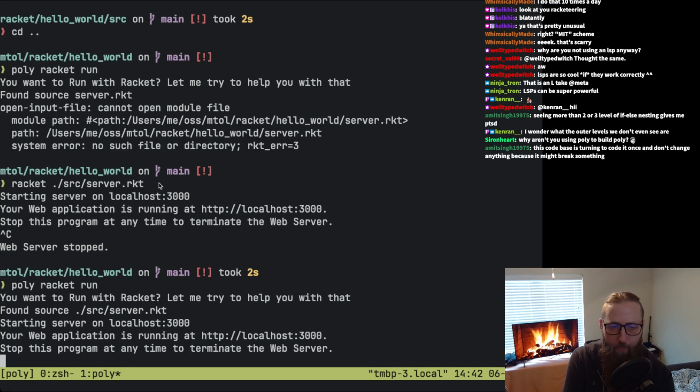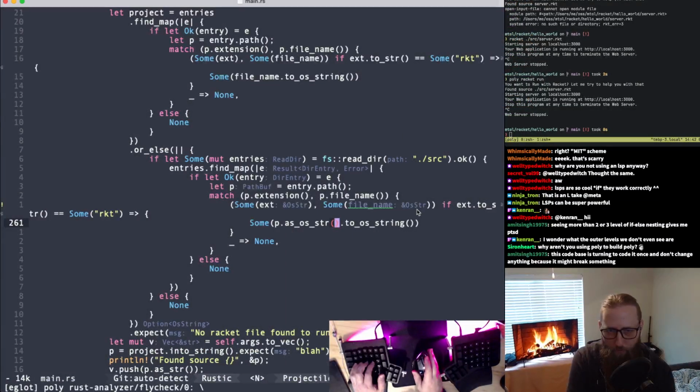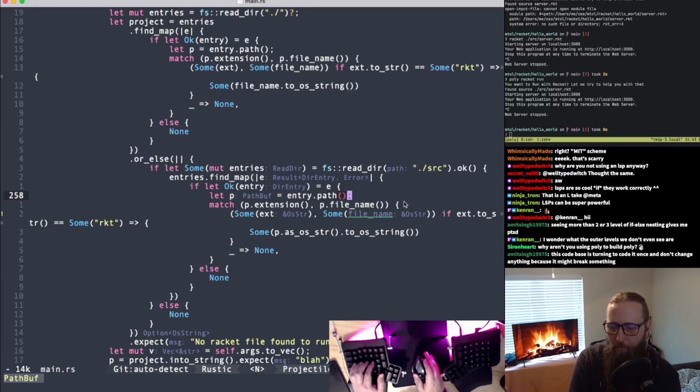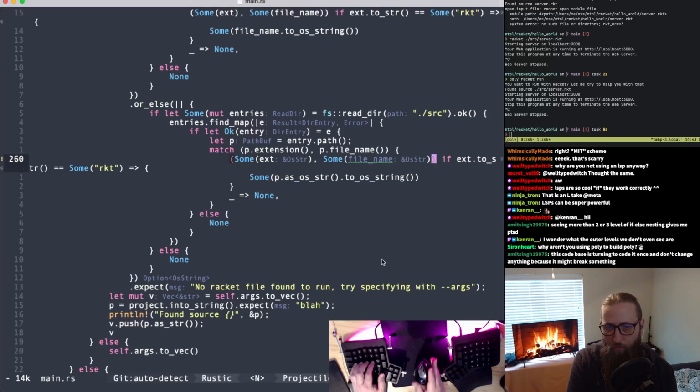Nice. Because of the way I have this hard coded, obviously this isn't the most robust way of doing it, but because of the way this is working, I would say 99% of the time, this is how you use it. It's probably fine. I just wasn't sure if that's how PathBuf would actually work, but it actually just stores this string, and then the entry is still basically just using that /source. I just wasn't sure if it was going to give an absolute path instead of the path that I passed in, basically the relative path. So then this actually works.